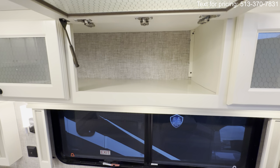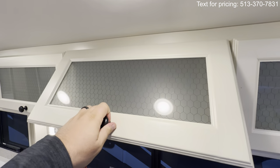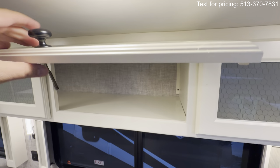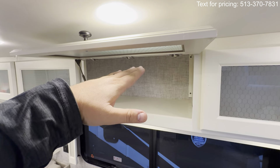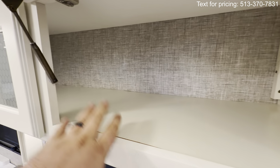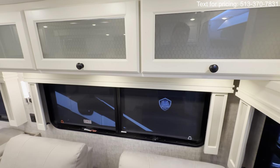But one thing that I've always noticed about Tiffin is how well made it is. And that's because down in Red Bay, they actually have their own cabinetry division. So it's really nice that they carve that all by hand, but it also allows it to open up really nice and flat. Most of those brands will sag a little bit. You also have the brass brush right there. So it's all going to stay up on that strut system, but one continuous piece all the way through.